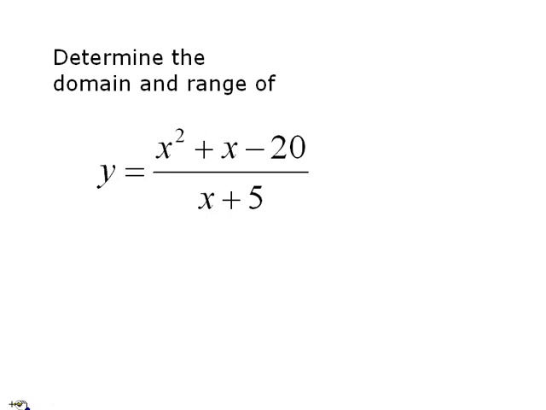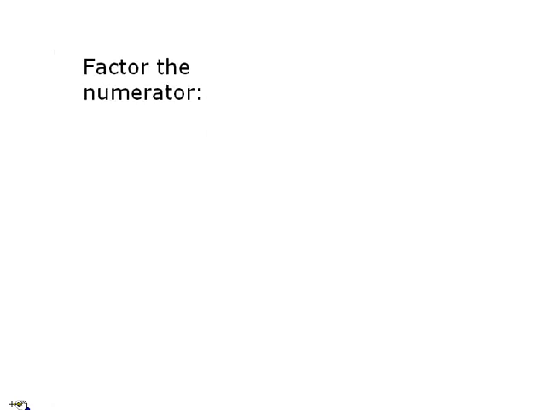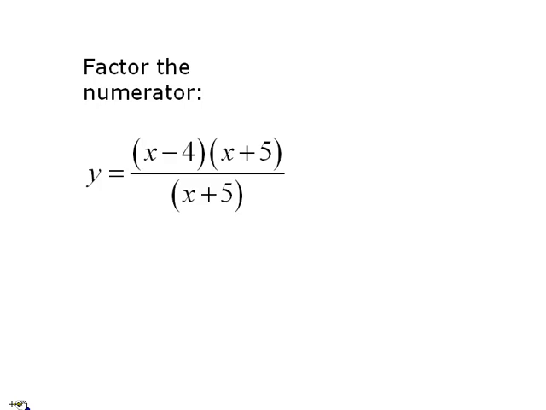Now here's another one. y = (x² + x - 20)/(x + 5). Now this is a fairly complicated one because it's a rational function—polynomial on top, polynomial on the bottom. The trick to making this one work is to factor the numerator. And it does factor into (x - 4)(x + 5)/(x + 5). And you're probably thinking correctly that those x + 5s will cancel.